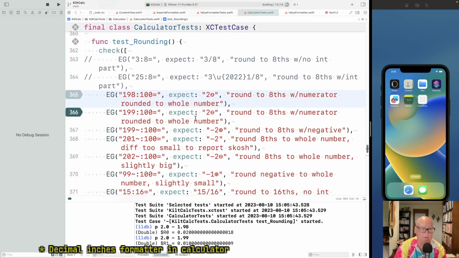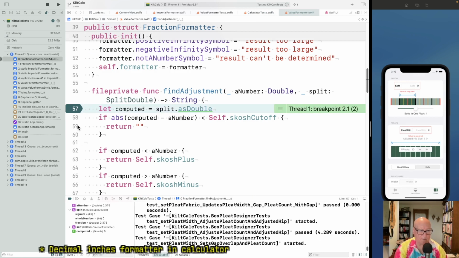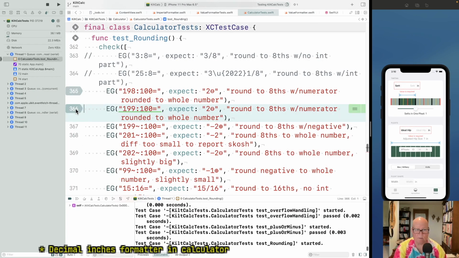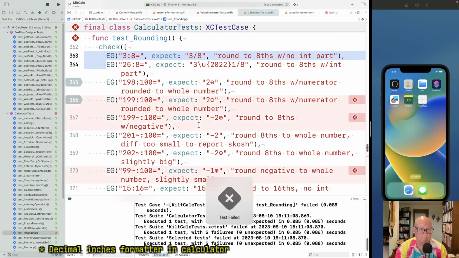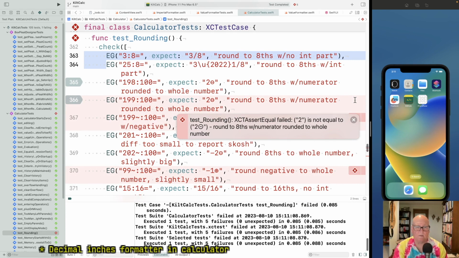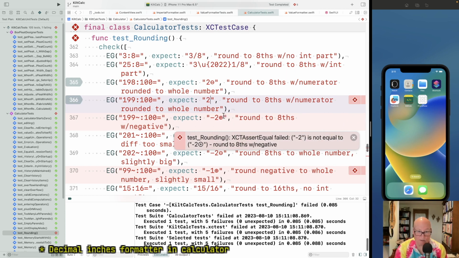I think this test is the focus of that situation. Okay, let's continue. I just want to see where we are in the whole test. Okay. 199 rounded to 2, which it should, right? Because it's only off by 0.01, not 0.015. Okay, so I think the test is wrong here. Okay, 1 minus 199, I guess by the same reasoning, that should be a 2 as well, yes.